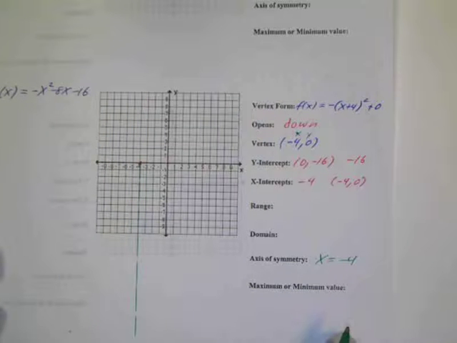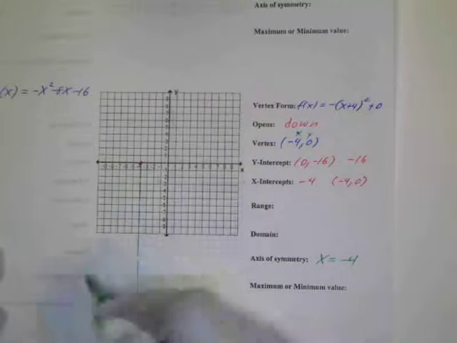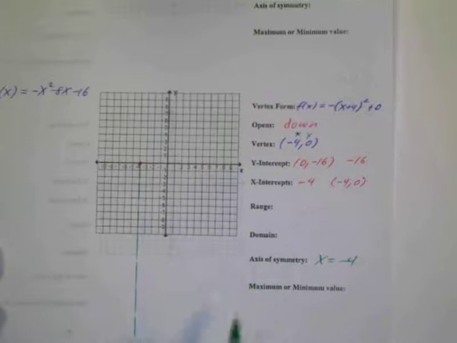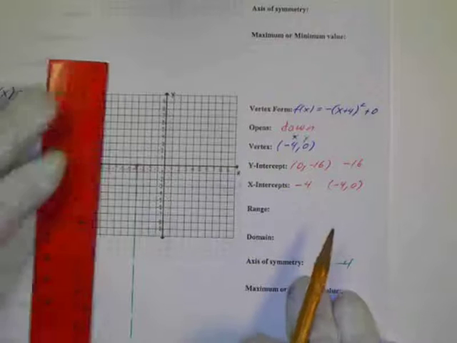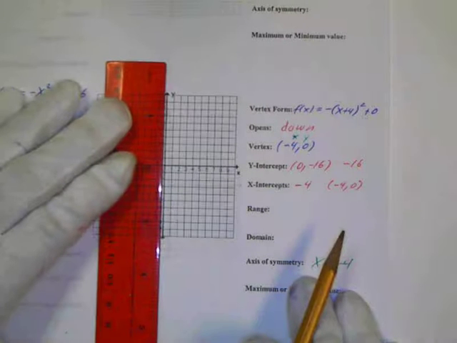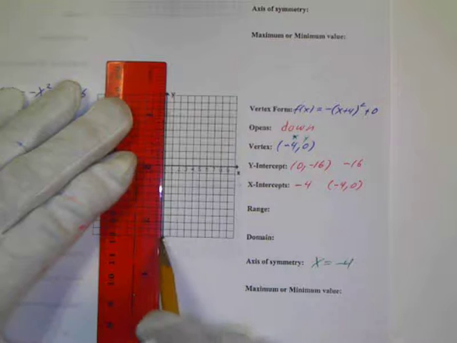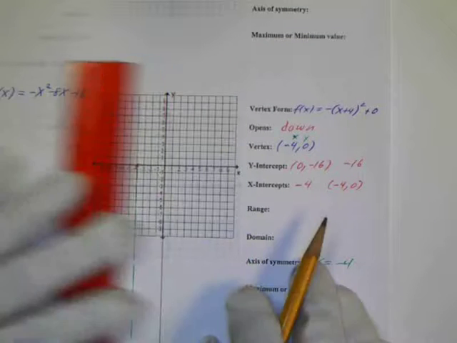All right? And you can see that it's going to be, well, we'll talk about the shape in just a second to determine the domain and range. But we need another point, or a couple of points. So we do have the intercept, but the intercept was -16. So in this case, I'm going to extend my graph. So you might have to do that. That's all right. Just make sure you have a ruler. It helps. And I'm just going to extend that line down a little bit.